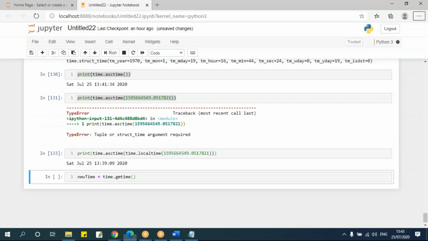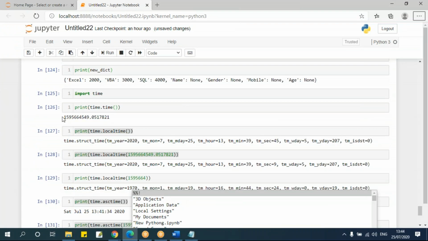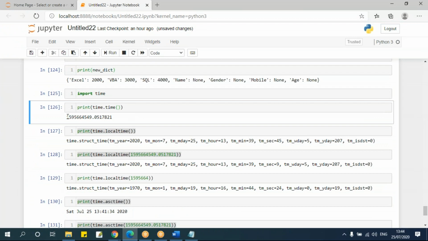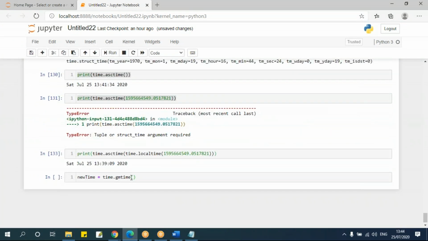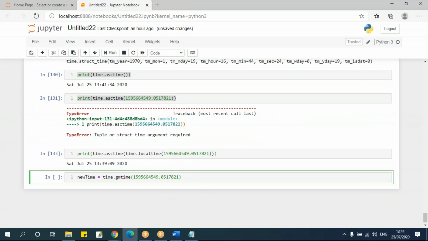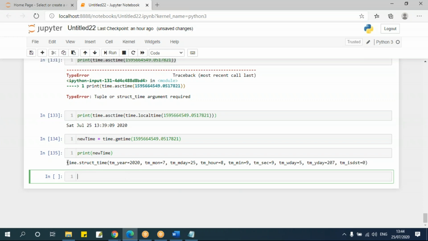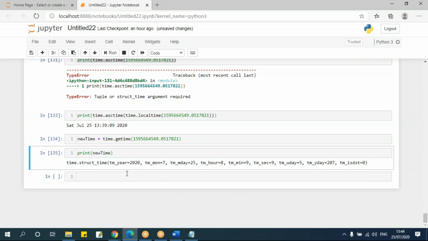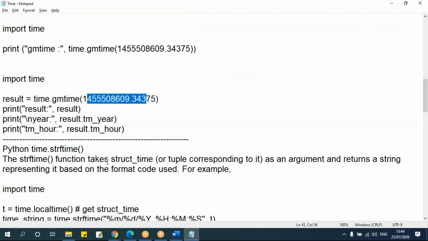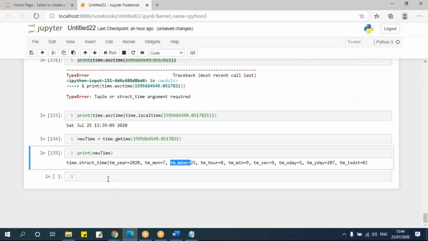So here we have the seconds. So we can take this seconds only. What seconds we have here? Let me copy this and I'll put it here. Let's run this. Now print new time. Run this. Okay, see, I'll get it in this format. Now I need to extract this year or month or day. So for this, we just have to go here and mention that parameter name here. Say something like this.